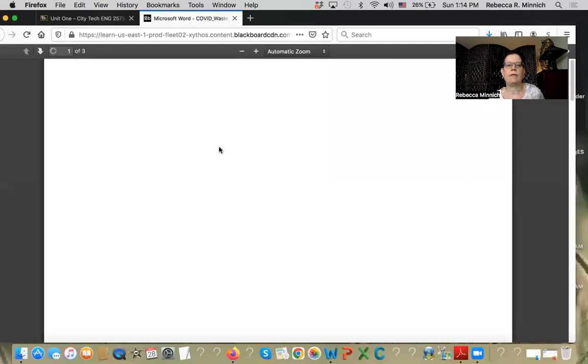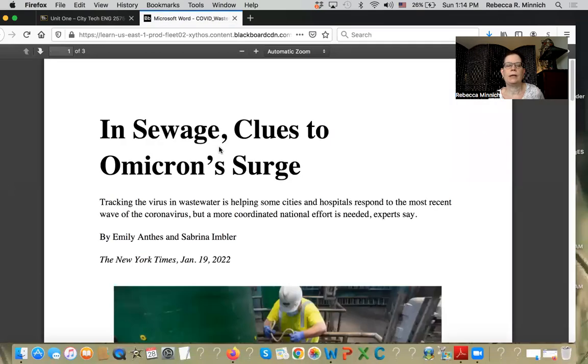It is a PDF, and the topic of the article is the surveillance tracking of the coronavirus in wastewater. This is from the New York Times, January 19th, 2022.